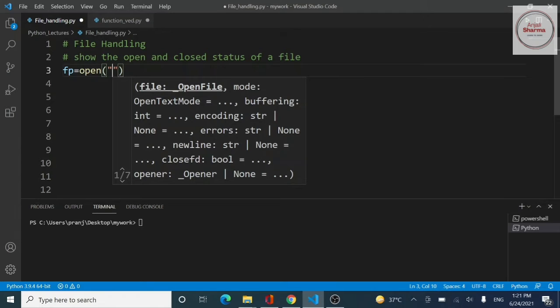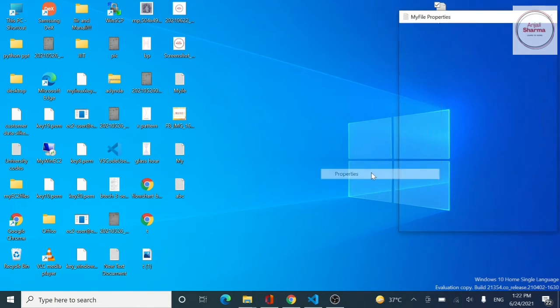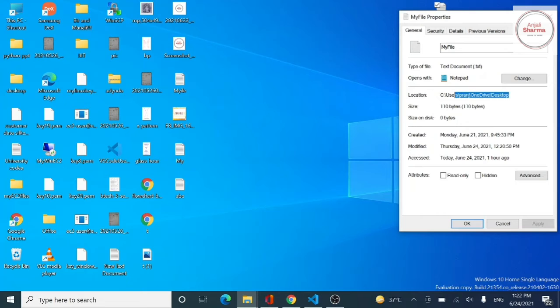So the first thing is, if your file exists in your current working directory, then you can pass the name of your file as it is. Otherwise, what you have to do is to copy the complete path of your file and pass it as the name parameter. So just open up the properties and you can get the file name.